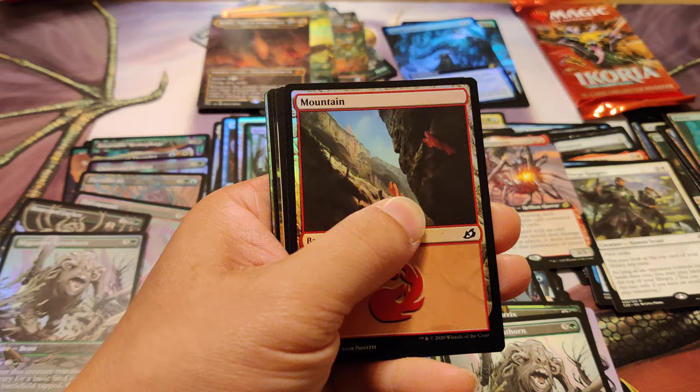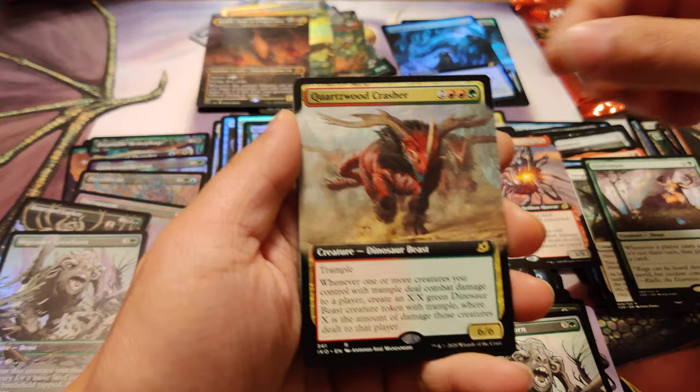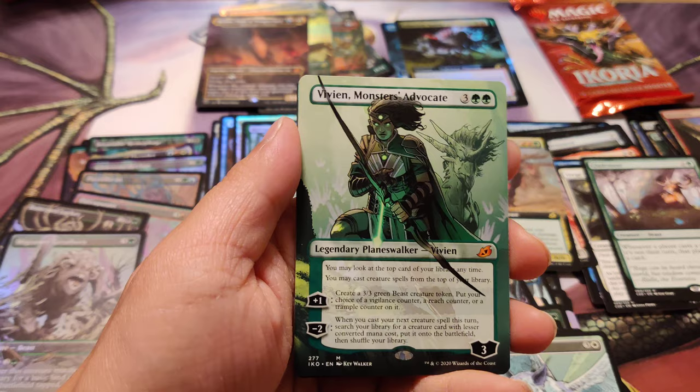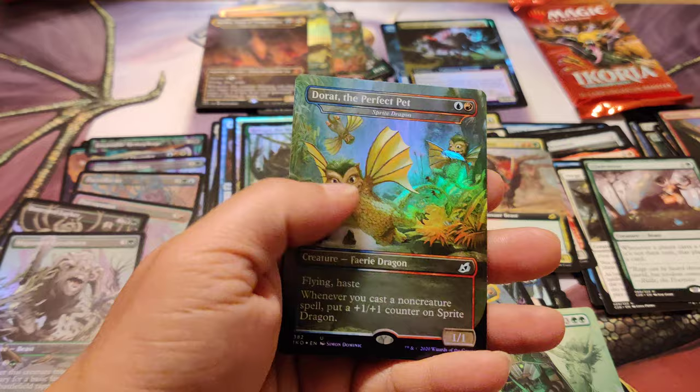You broke 200 easy on this one. Quartz Crasher. Oh, Labyrinth Raptor. Junk. But that's my third box topper. Oh, another Vivian. Finally, we got the Vivian. And then we got Dora, the perfect pet. All right. Okay, last one. Sweet. Last one. We got Vivian and Narset. We're missing the Luna.